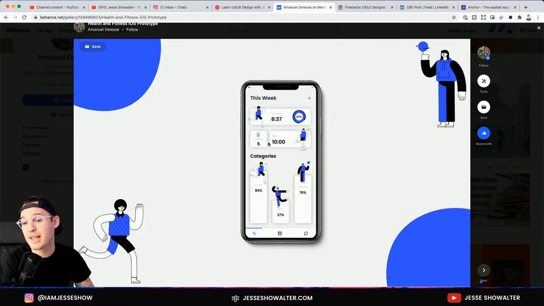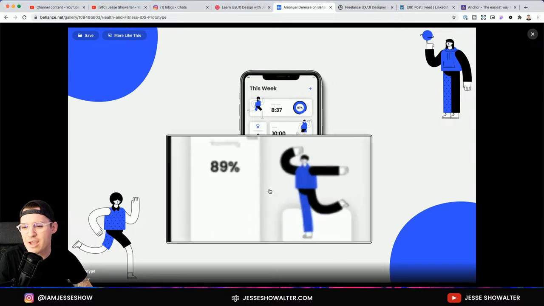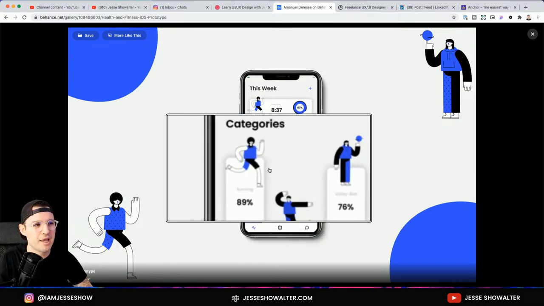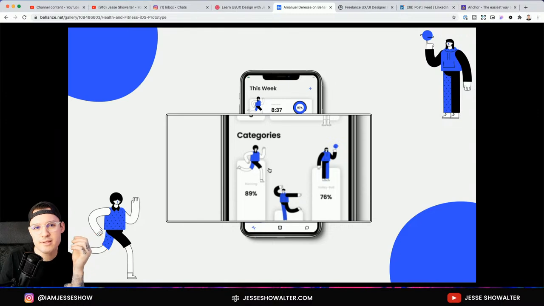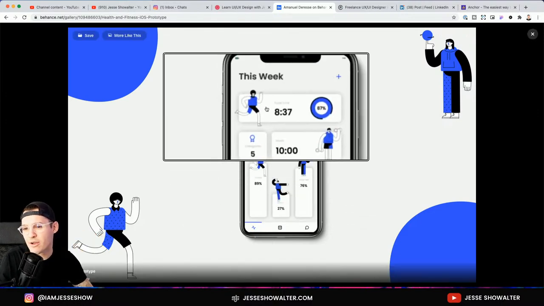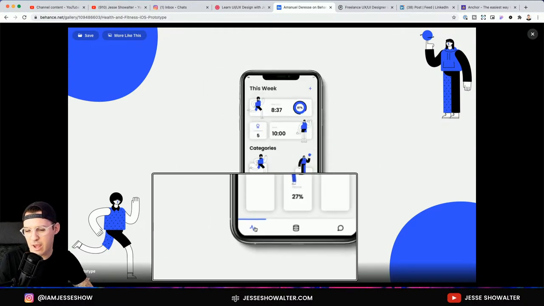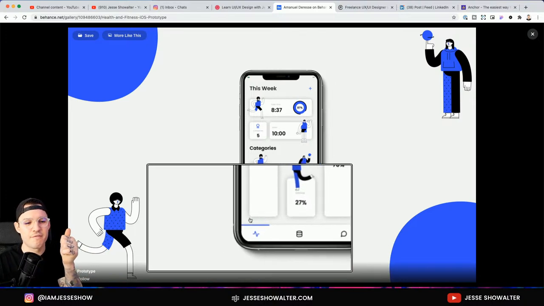I like the illustrations. I like the color. If I was going to be nitpicky, I would say watch the drop shadows. See how highly pronounced those are. If you have to add such a deep drop shadow, it usually means you need better contrast between the neutral color behind it and the card itself. It's just a very high contrast shadow, so I'd get those down a little bit. Also, I'd bump up the size of this bottom navigation. It's not very functional, I think.